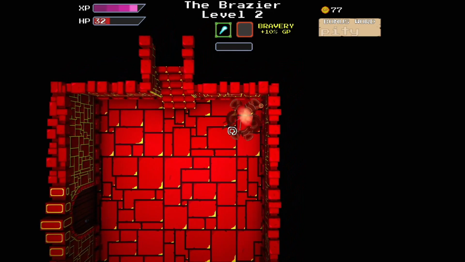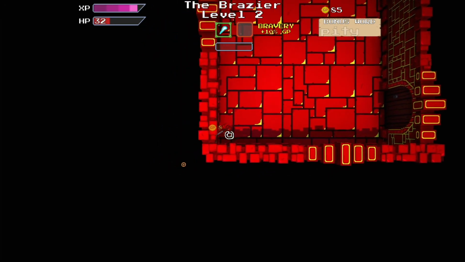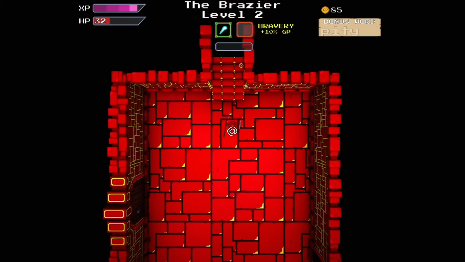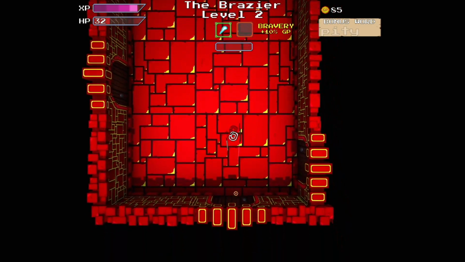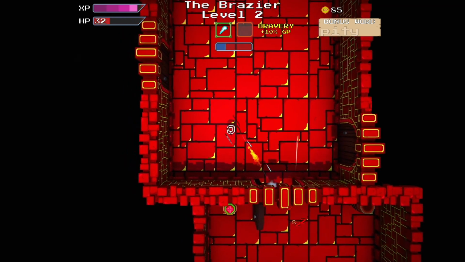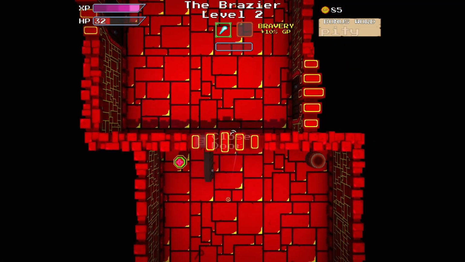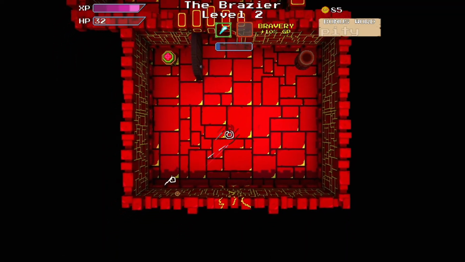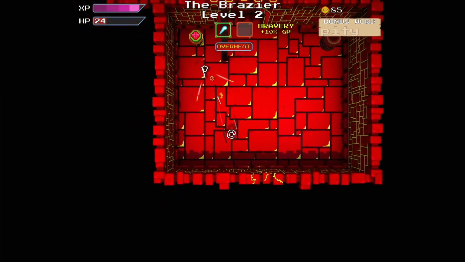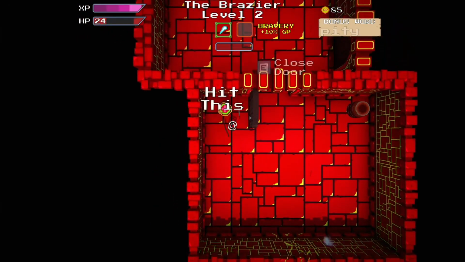I am at 32% HP, though. I could do with a potion. Also, to get out, do I have to run back through all of that I just did? Because that would be interesting. Uh-oh. Here we go. Pyromancer. Ah! I did not like that. Do they have a spawner? Let's go kick his butt quick. Uh-oh. Watch the fire. Nice. Hit this.